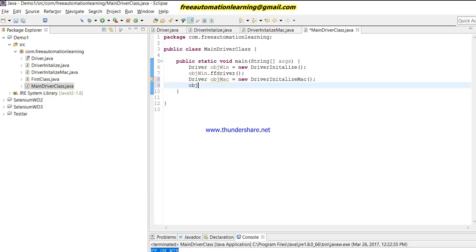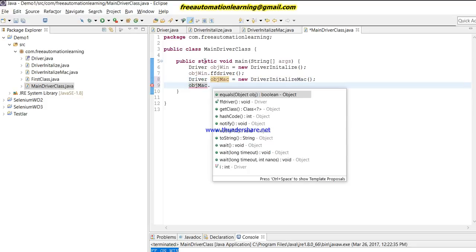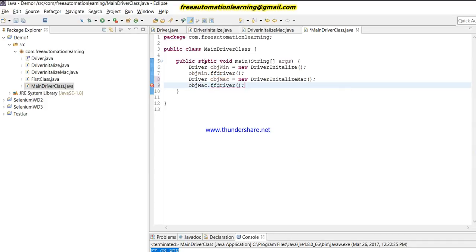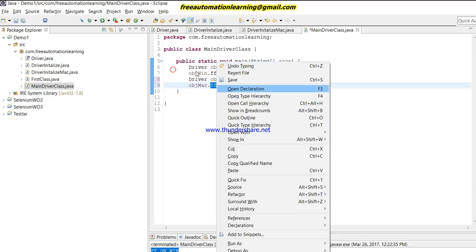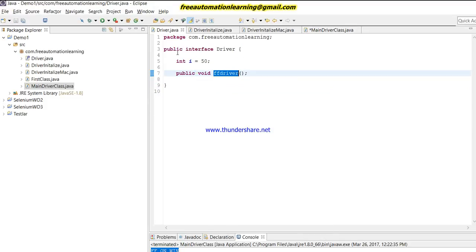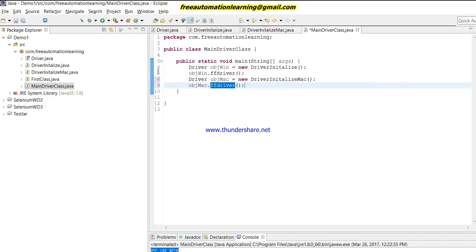Now obj Mac dot ff driver. So by using this code, this is a ff driver, right? We have implemented that method here, and in the main class we are trying to call this method. So see this, ff on Mac.